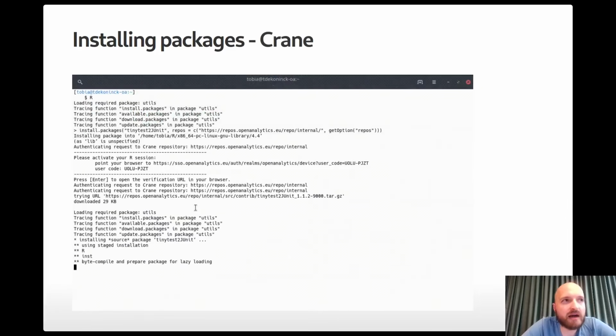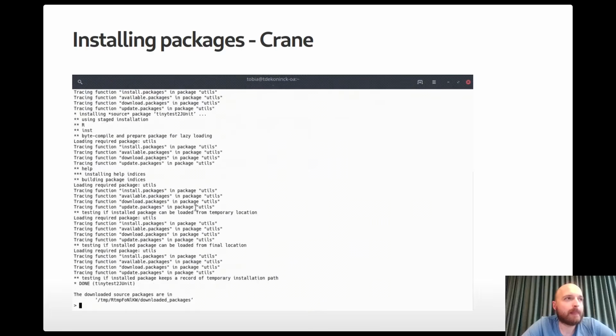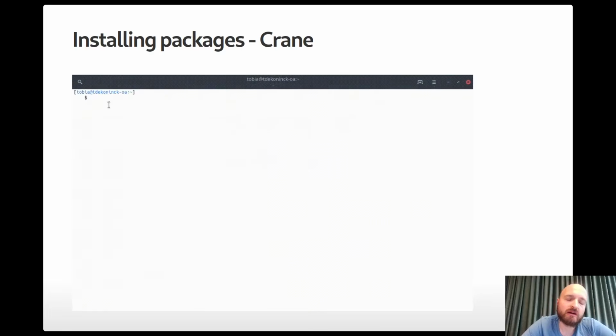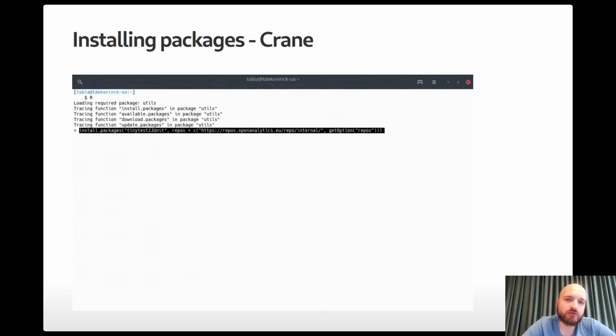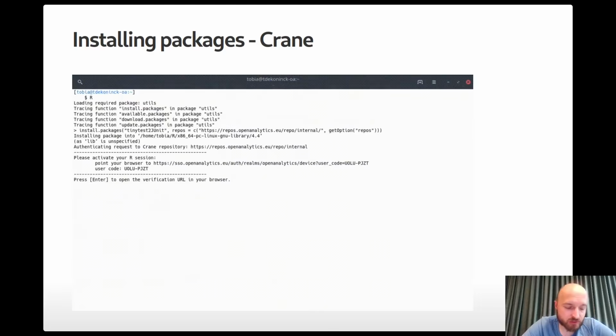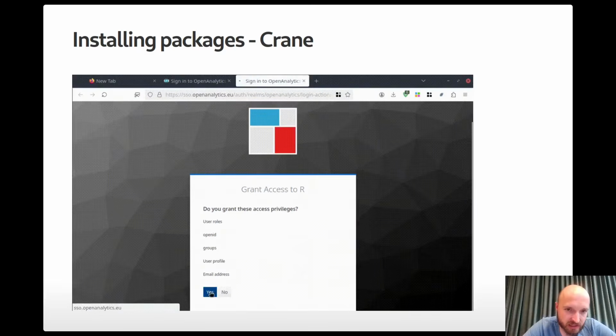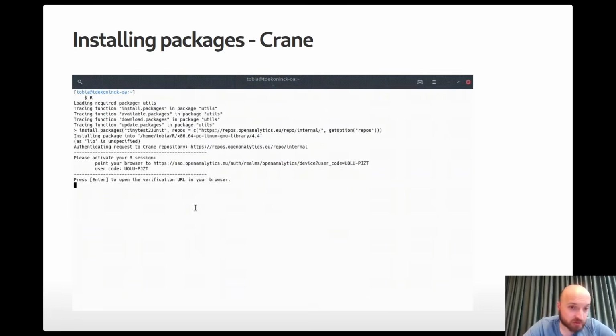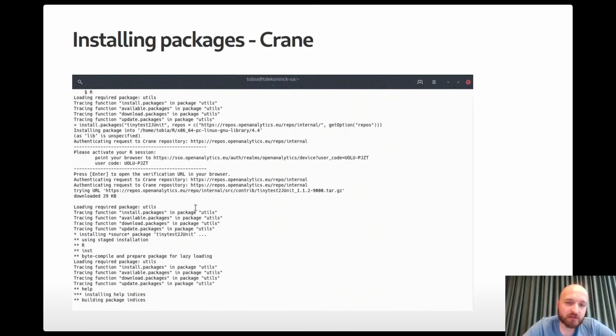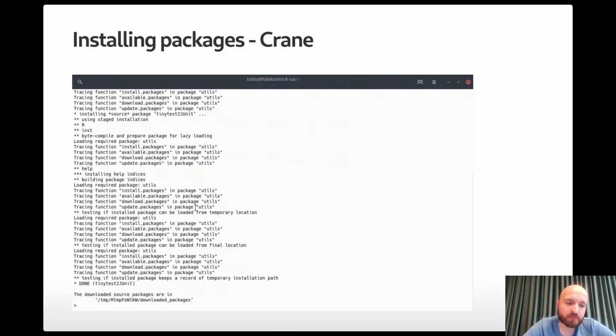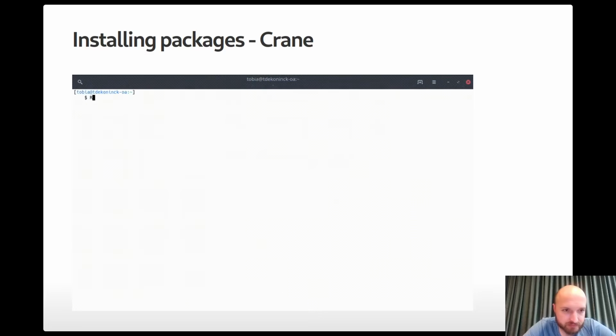Now, as I mentioned earlier, we also allow users to use CRAN as the web server, which has a feature to enable authentication on the repository side. So that means that users can install packages from repositories using authentication.